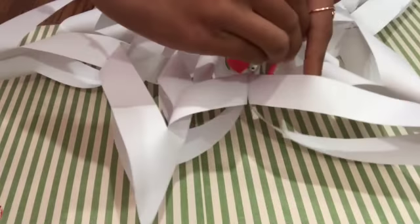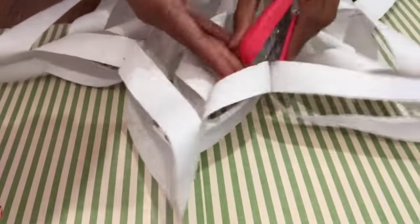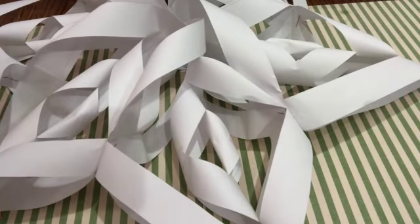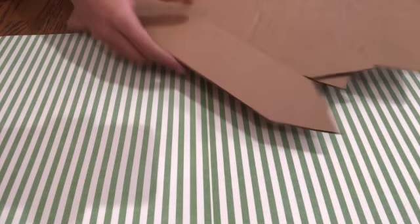And that is a 3D paper snowflake. I personally love this craft and I've made it several times with my friends and family, and it is a very fun and easy craft. Now moving on to our next craft.